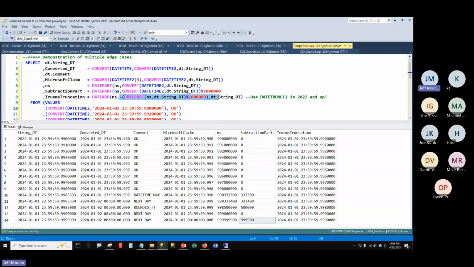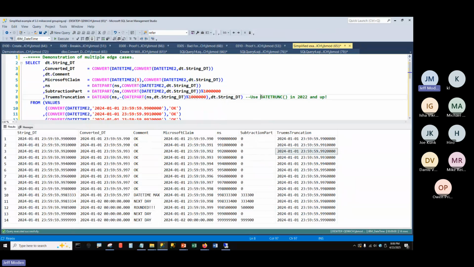You need to add those nanoseconds as a negative number to whatever you're trying to truncate, and that will give you the true millisecond truncation. That's not Microsoft, that's millisecond. True millisecond truncation if you don't have 2022. If you do have 2022, you can use that, but this formula will work even in 2022.